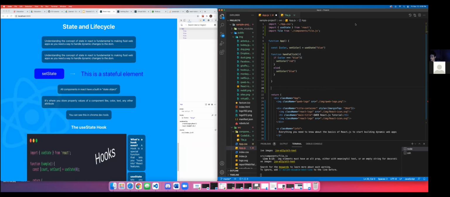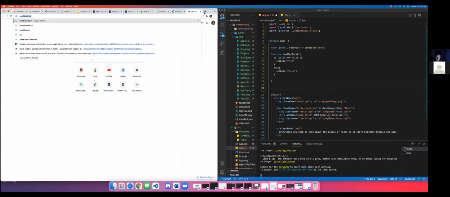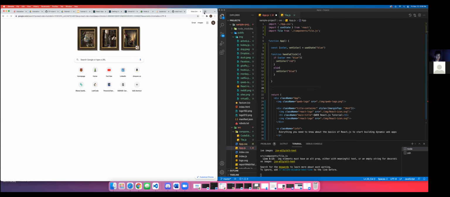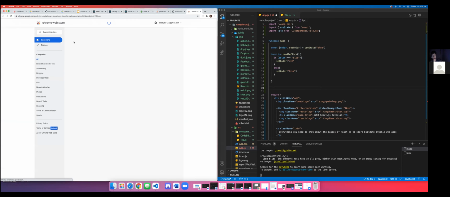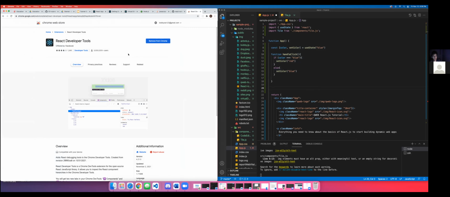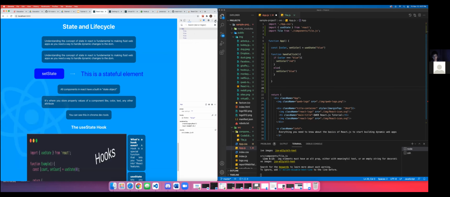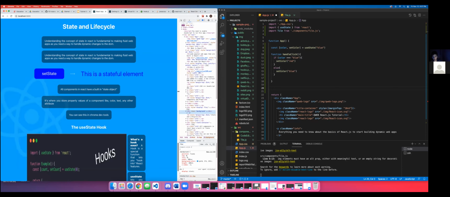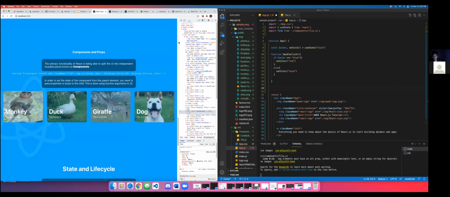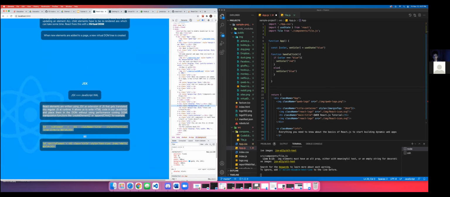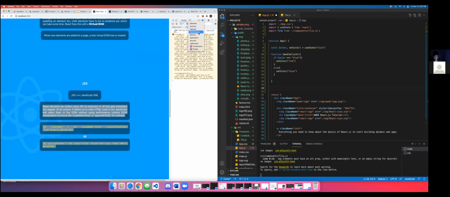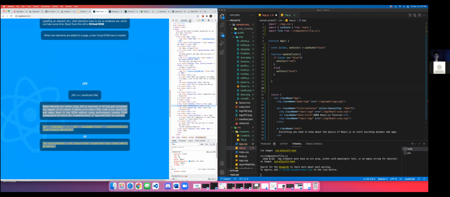Yeah, so Cal, you asked, is React DevTools a Chrome extension? Let me search that up right now. Yeah, React DevTools is an extension. A lot of you guys probably use Chrome, so you can just search up React DevTools, and it is a Chrome extension. And as you saw, to access it, you just right-click, inspect element. You guys are probably used to this already because after the JS, CSS and HTML tutorials, you probably know about the console and the elements tab to see the DOM.